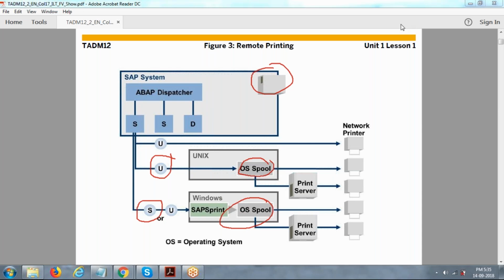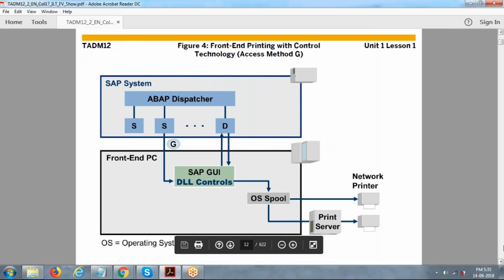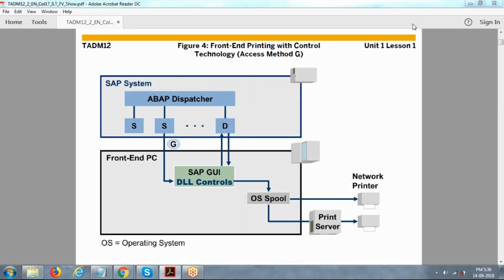Okay, and the next method is front-end printing. Here I want to connect to SAP, directly to the application server, through the GUI.